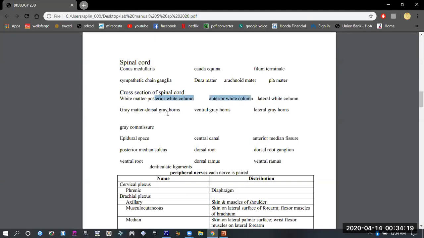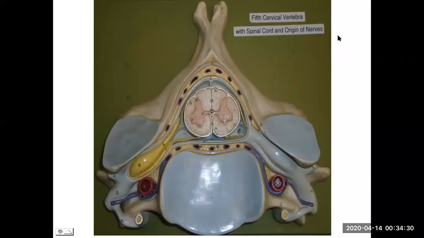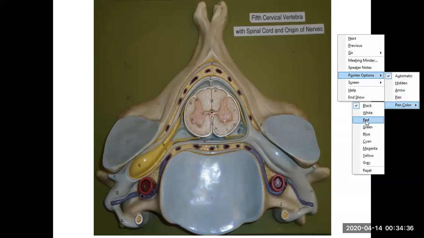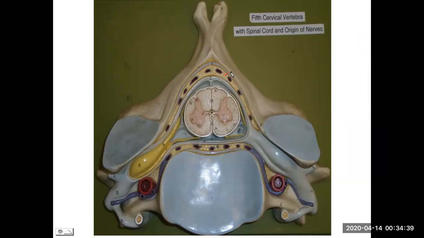So we went through the white matter section, the gray matter sections, and then lastly, epidural space, central canal, the fissure, and the sulcus. And that's what we see now here. Epidural space filled with adipose tissue. And we notice the epidural space is directly superficial, once again, to the dura mater. So that term, epidural space, central canal, the small little hole right in the center of the spinal cord.